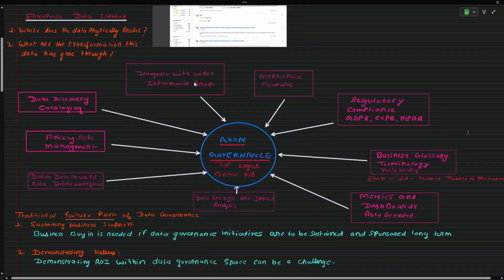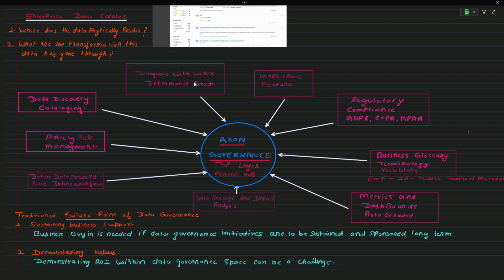Before moving to that, let's discuss what help Axon provides as a tool in a data governance framework. Axon helps in defining the data domains, assigning data steward roles, creating data governance policies, and monitoring data quality and compliance as well as security. Transitioning forward, we will see how it empowers an organization to define and manage business terms, how it establishes data lineage, how it enforces data quality rules, and how it promotes collaboration and ensures consistency across your organization. We will look into all these topics in this course.